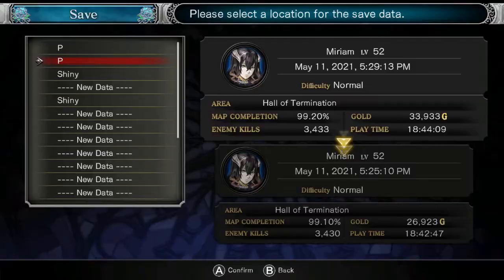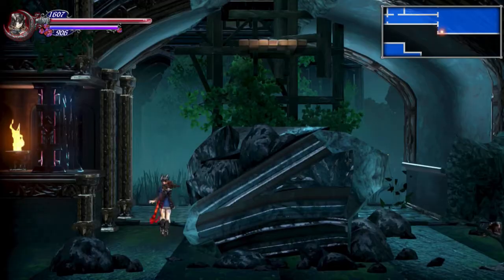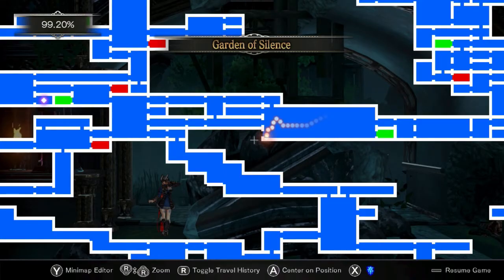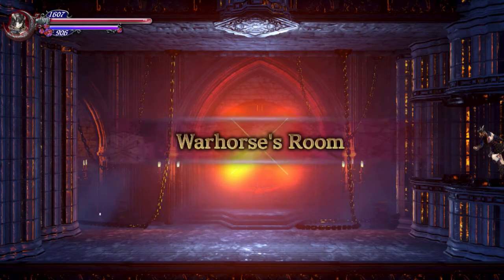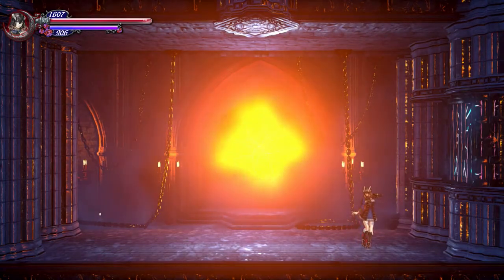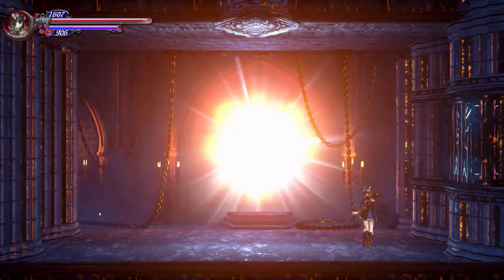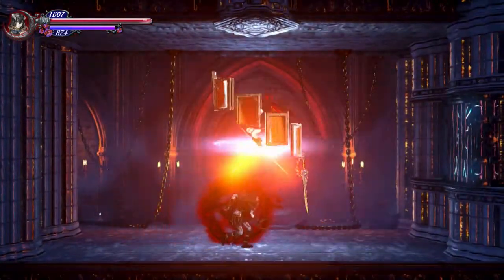Let me save first. The next boss is actually going to be in that Garden of Silence area, so I am going to go over there. Okay, so right this way, in the giant Garden of Silence area where that chariot guy is, you just go to the bottom left corner and you need the Warhorse key for this, which I already have. We're going to go in here and fight the next boss. Warhorse's room. There we go. Oh, look at that. Okay, we're going to do this here.